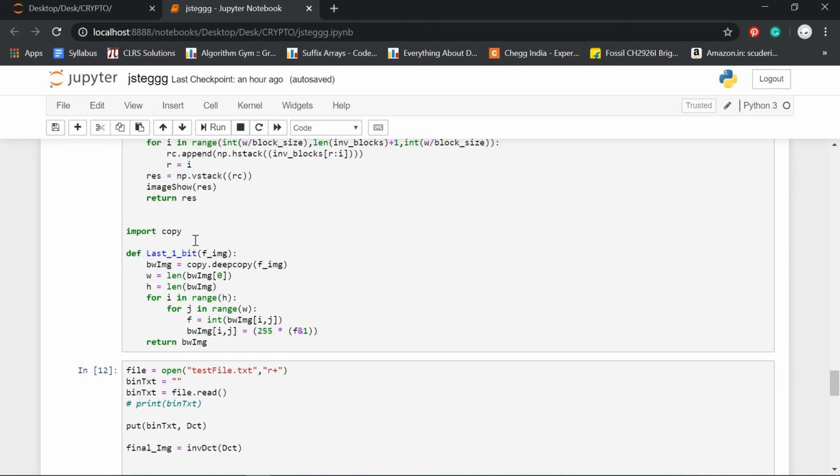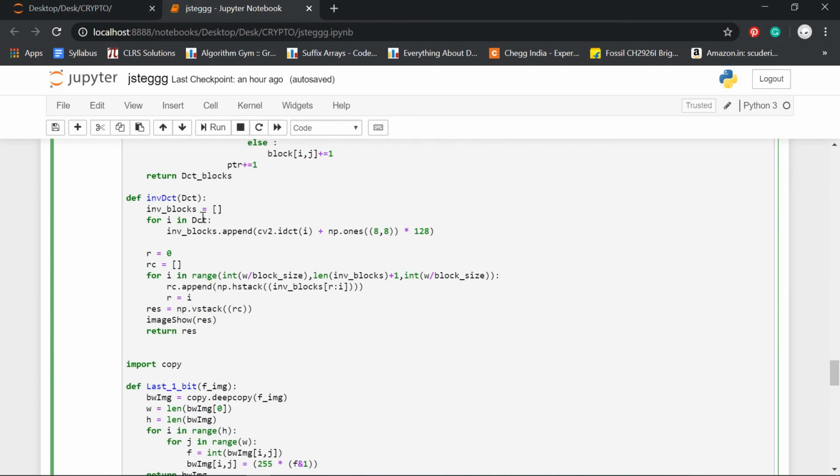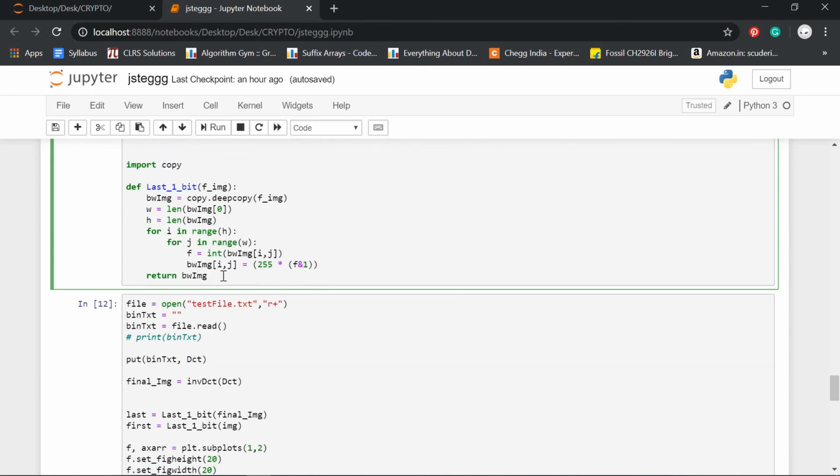This will show the difference between the least significant bits image of the original image and the LSB image of the steganographed image. We have got the steganographed image after inverse DCT here. Remember that part. Yeah, that's it.